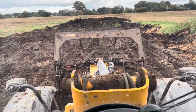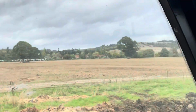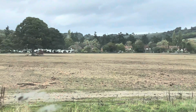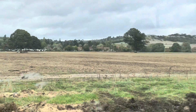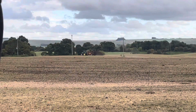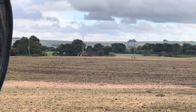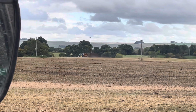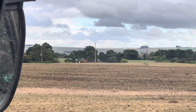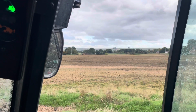Job's a good one. Got a couple of branches we've got to move underneath that tree over there. You can probably see them, just under that tree. Move them out of the way for the sprayer. And then, yeah, we'll be out of it. There's some footage of Guy with the last load, with one of Mansell's spreaders. Job's a good one. That's how far away it is, isn't it?